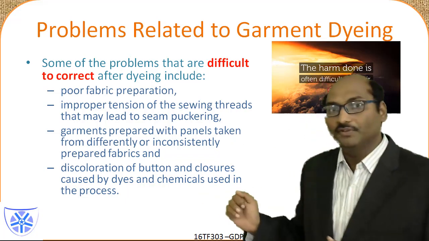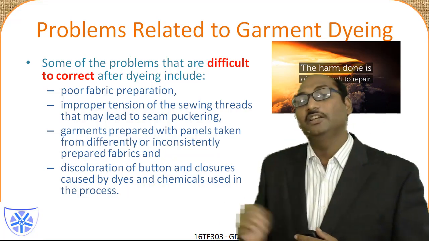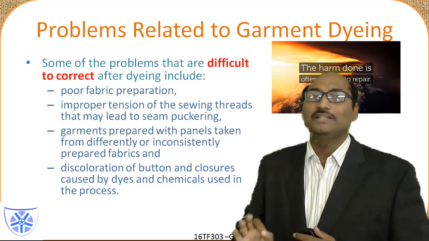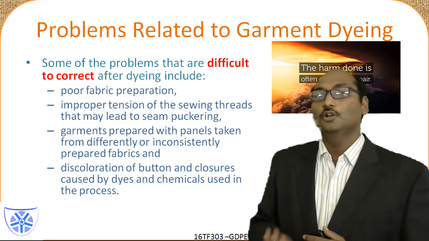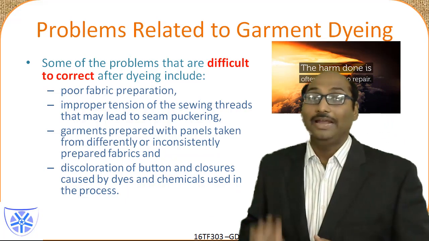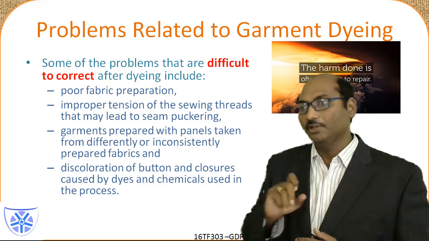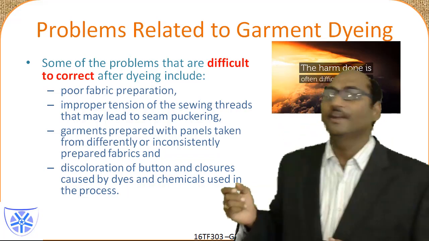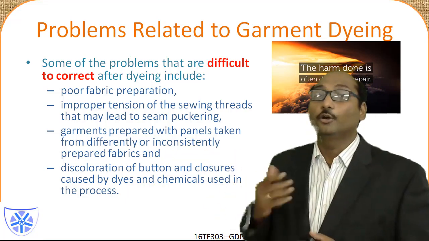And the fourth problem is the discoloration of buttons and closures caused by dyes and chemicals used in the process. We need to take utmost care while selecting the kind of buttons, or the better advice is don't attach the buttons before the dyeing process. Attach the buttons after the dyeing process. But sometimes it is possible, sometimes it is not, depending upon the styling and other requirements. But these are the major areas which we cannot redo.